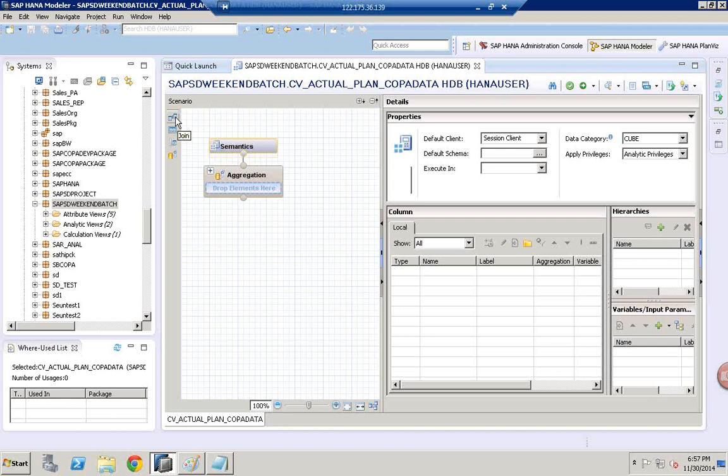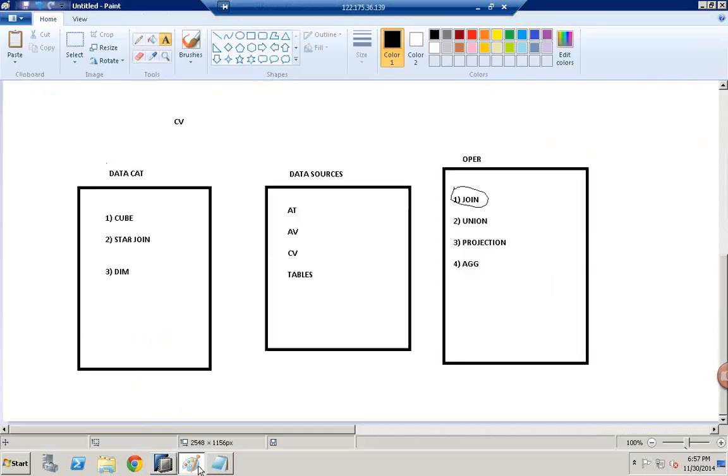What is a join? Join is a query based on a condition. Union is combining two or more data sources.